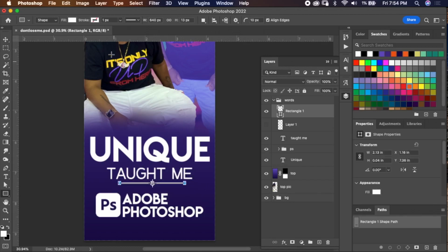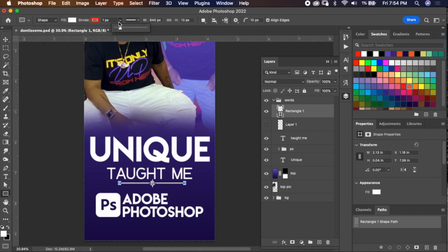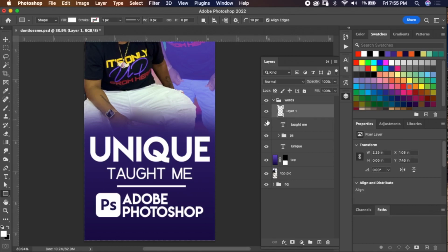All right, now if you wanted to add a stroke to that rectangle, what this red line means is that it's transparent. You can make it any color and just increase the size. All right, but we don't need it. Let's just delete it, bring back what we had.